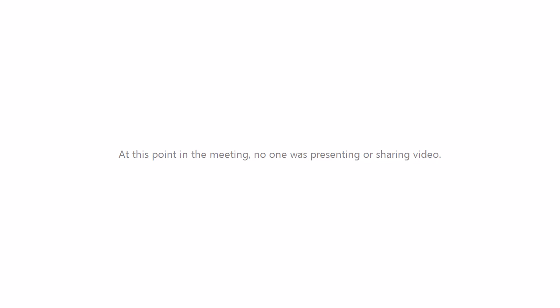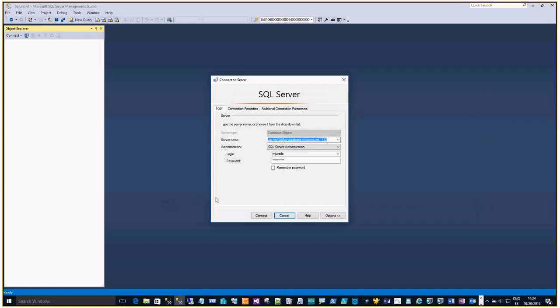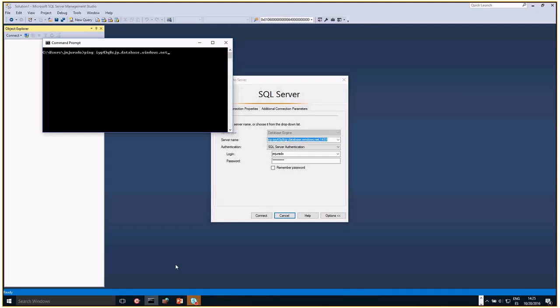And as you can see, we have an error: access is denied. So it seems that a service or an application is blocking our connection. As we mentioned before, the best way to verify the connection is to run the ping command first. So I'm going to do it. And oh, we have discovered that the IP address is resolving to a wrong IP. Most probably it will be an incorrect DNS entry.